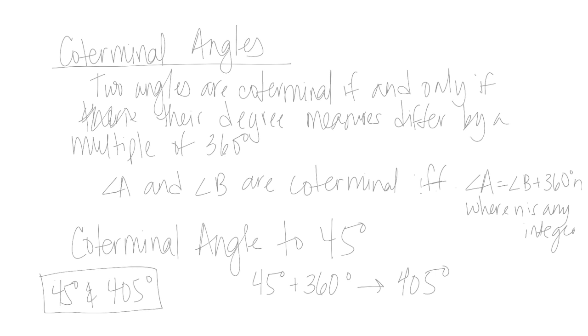And let's just double check that on the coordinate plane. So 45 degrees would be here. And 405 degrees is going to be one full rotation, right, all the way to 360, and then another 45 degrees. So it ends up right in the same spot. Okay, and those are coterminal angles.